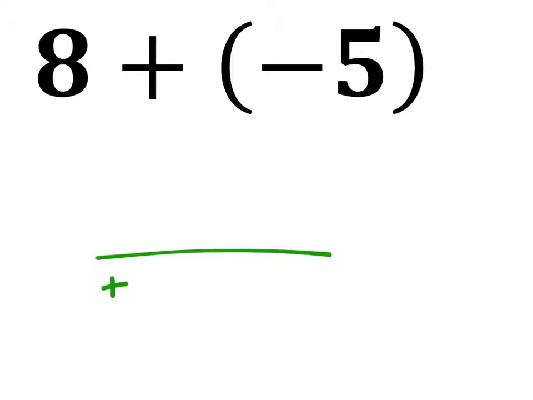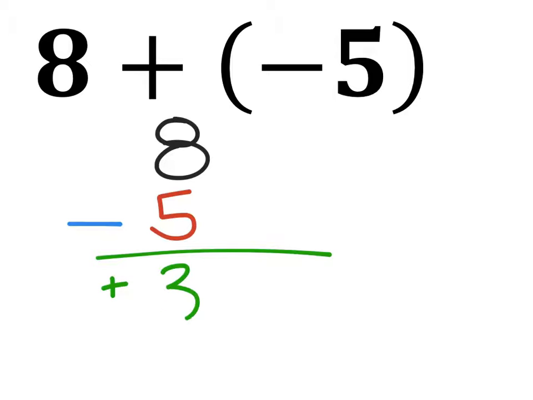And I'm just going to say, well, how many 0 pairs would there be if we use the diagram? There'd be 5 of them because there's 5 negatives, which is less than the 8. So I'm really taking the 8 and 5, and I'm going to subtract those two values. Again, I'm using subtraction because I'm getting 0 pairs out of that. 8 minus 5 is 3. And again, I've already shown that the answer is positive. We don't really need that in the answer, so I'm only going to box in the 3. So 3 is the final answer for this problem.